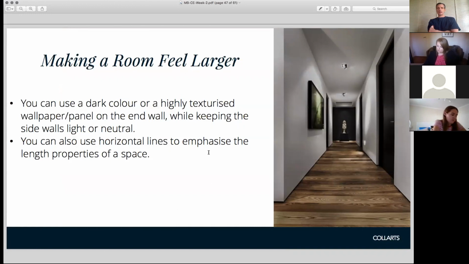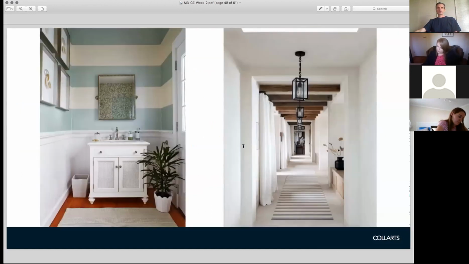Use lighting on the wall, and use lots of horizontal lines, like for instance the floorboards in our layout in a very horizontal line, so they enlarge the width of the space to emphasize the length of the space. So again, light or neutral.